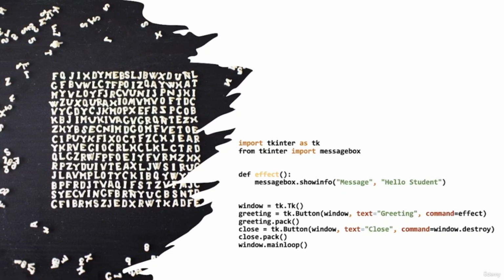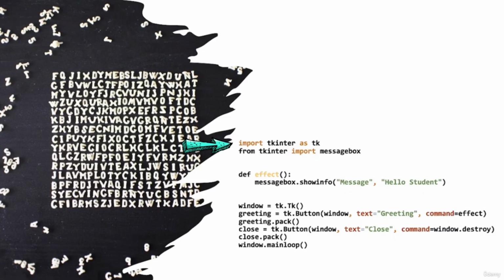I will also use a module called messagebox and use its function called showinfo, which will have a message appear on our screen in the form of a window when we click on a specific button. Its first argument covers the title of the message box, which accepts a string data type argument, while the second argument will display a message on a window. The second argument, as you can see, is a string data type as well.